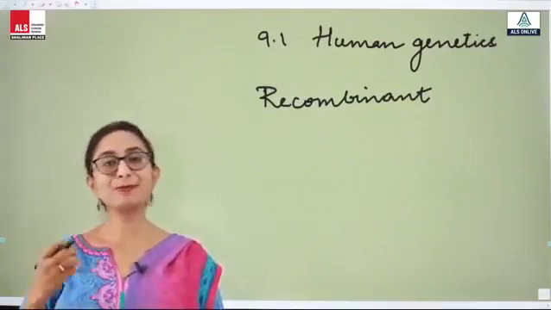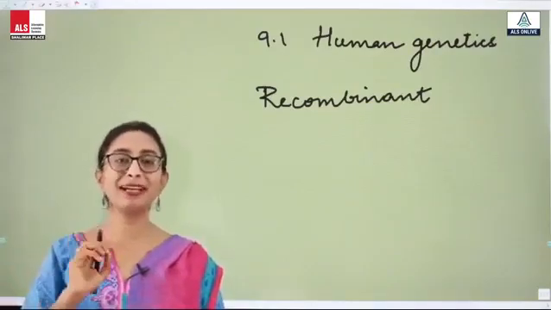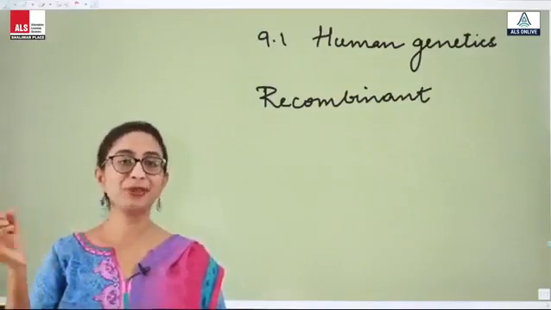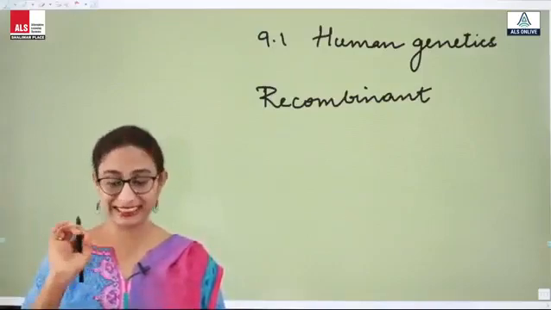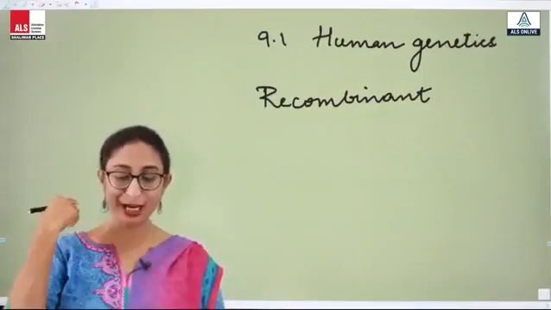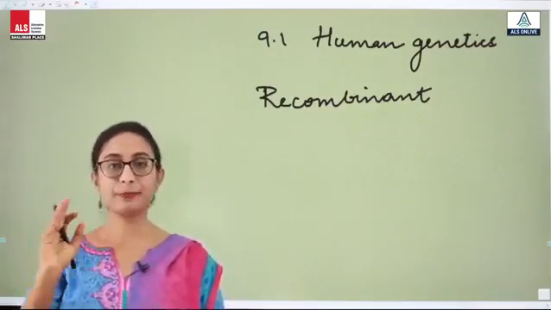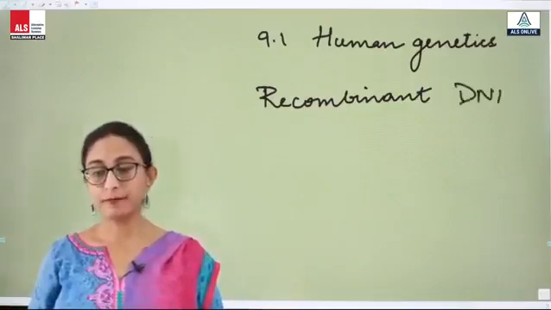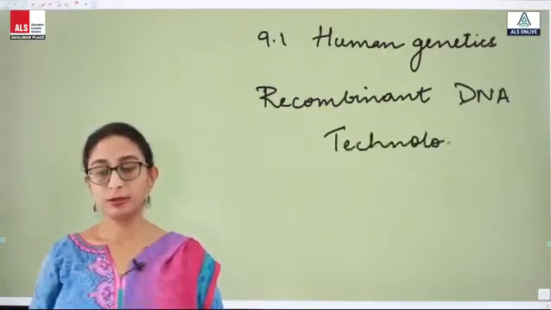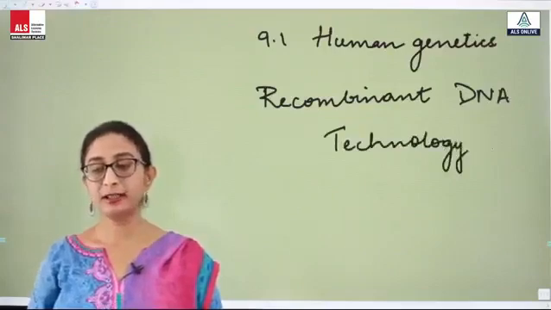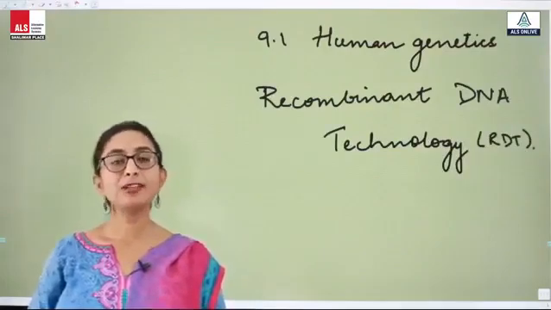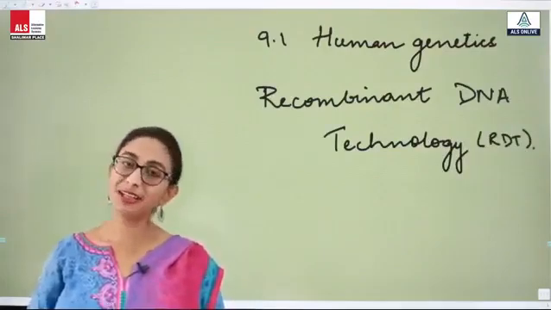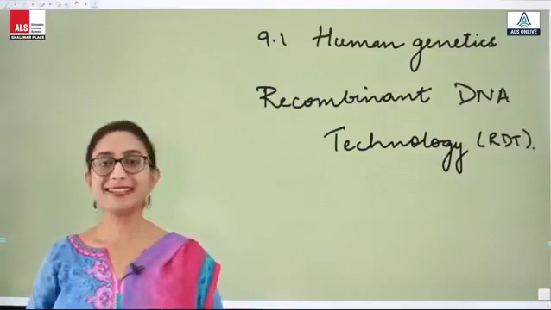Somewhere from some textbook they would have picked out this syllabus and made it. Exactly whatever was there in that book, they have just copy pasted it, isn't it? So there's nothing like DNA technology and recombinant technology. They both are not separate units. It is a simple term called recombinant DNA technology. Okay. So in short, we call it RDT, or recombinant DNA technology, and it is also called genetic engineering. So genetic engineering and recombinant DNA technology both are the same.